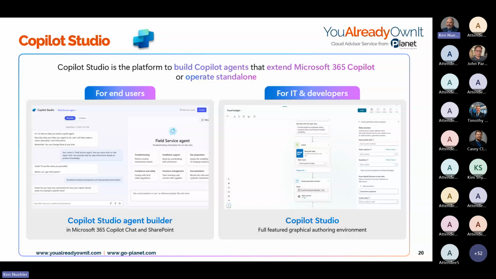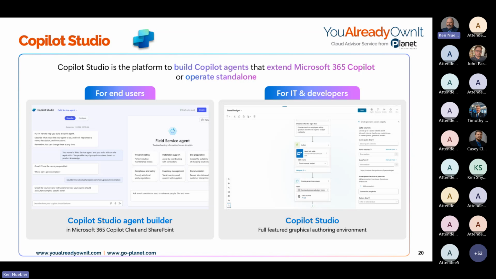Now, there are two types of agents that can be built. These are the M365 Copilot agents, which are ready-to-use assistants, while Copilot Studio agents provide tailored solutions built specifically to fit unique organizational needs. M365 Copilot agents are built directly into the M365 apps, like Teams, Outlook, and SharePoint, designed for quick deployment and ease of use, focused on common business processes, and primarily managed within the standard Microsoft 365 admin environment.